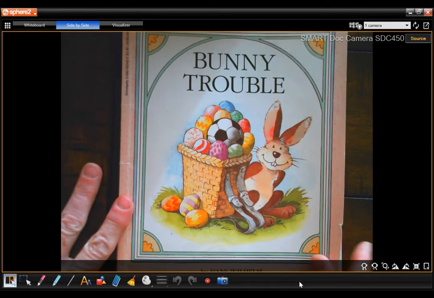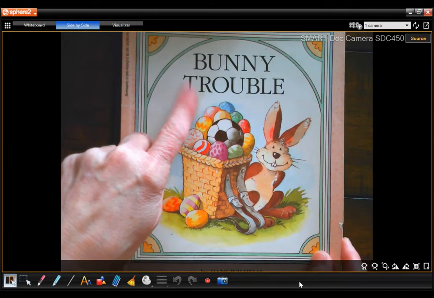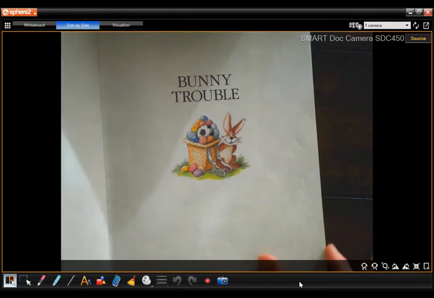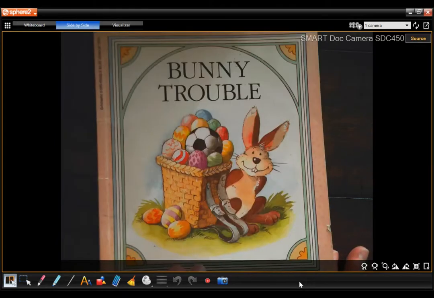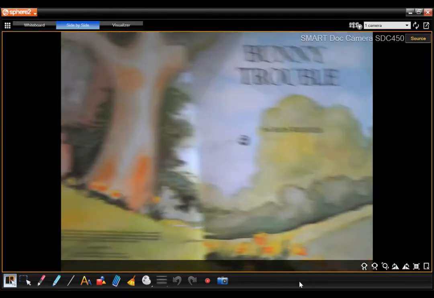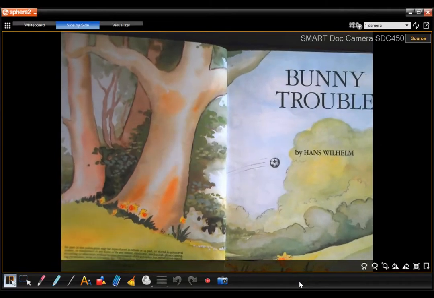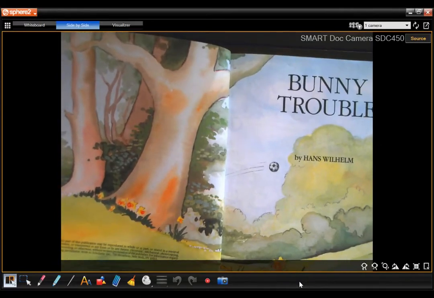Well, since it's about trouble, we might know that something's going to happen. Let's see. Bunny Trouble. There's that same picture right there. Now, in this picture, I see a beautiful setting. The setting is in mountains or a grass area, kind of like where we live.